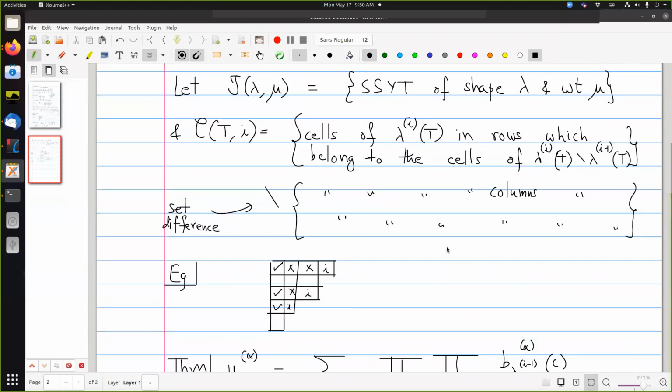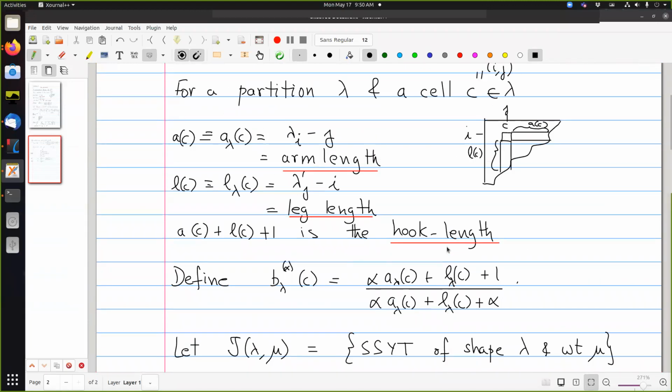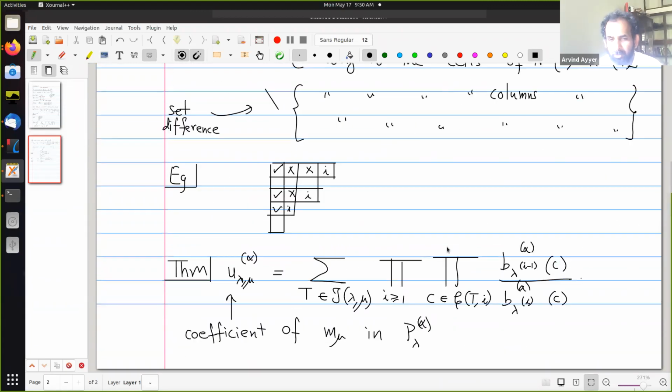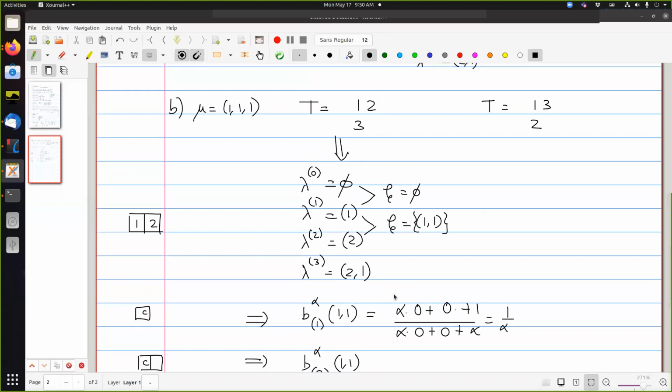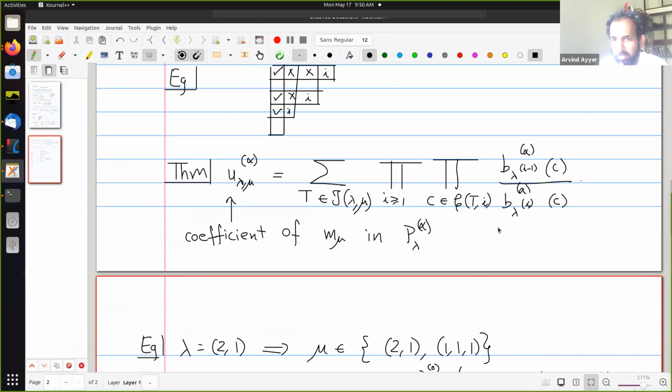But the thing you were taking was 1, 2, right? No, okay, let's go back. So we are taking the partition 1, the cell 1, 1. So this is a dummy, trivial example. Okay. Could we go back and just look at the formula once again, Arun? This one? Okay.